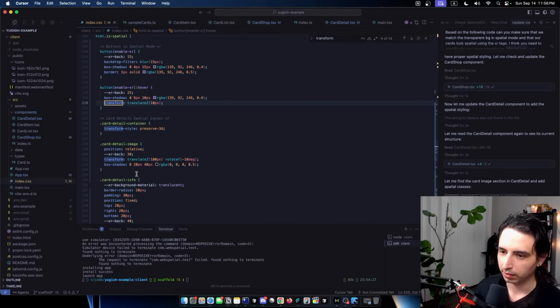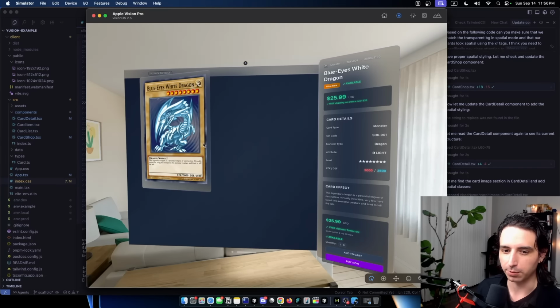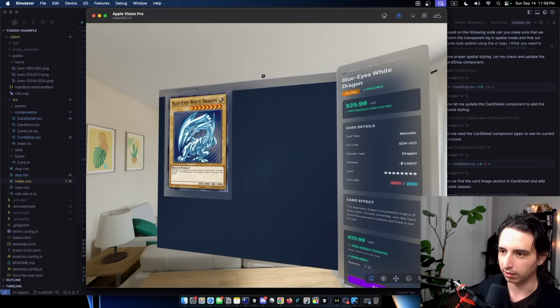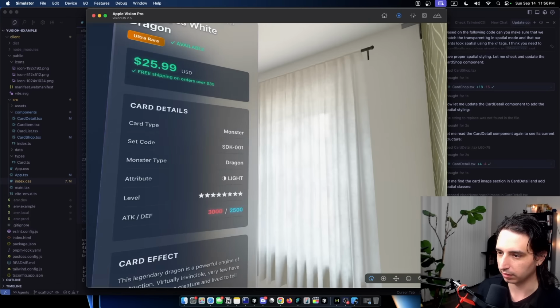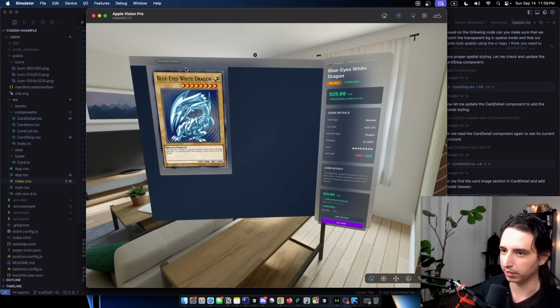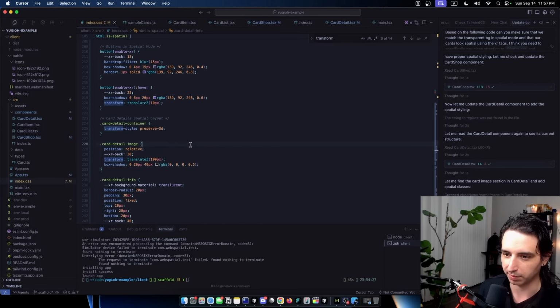Okay, so you can see it's kind of rotated. I'm going to go ahead and change this. I gave an example of the tech shop, and I think it used some of that. So now this is a bit flat. That makes a little bit more sense. It is really cool that we can have this set up, but the background here doesn't need to be blue. That doesn't make any sense.